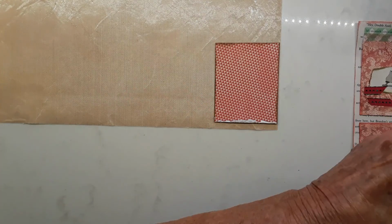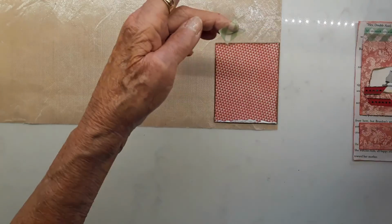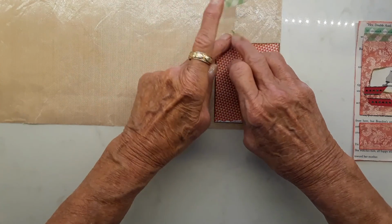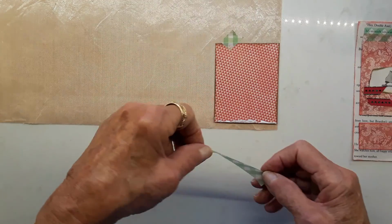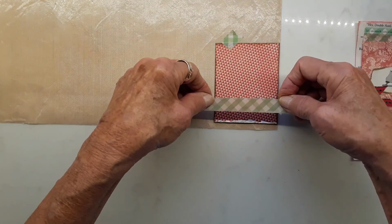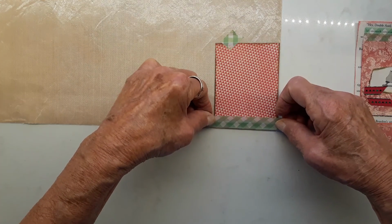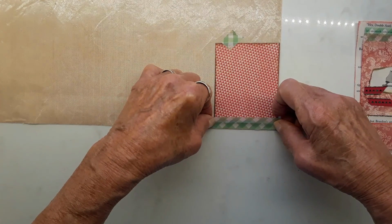I usually, to hold it in place, I put a little tiny piece. Once I get it straight, I put a tiny piece of washi here to kind of hold it in place so that if I bump it, it doesn't get cattywampus. Then I put this tape, the washi tape, right along the edge of my craft mat.